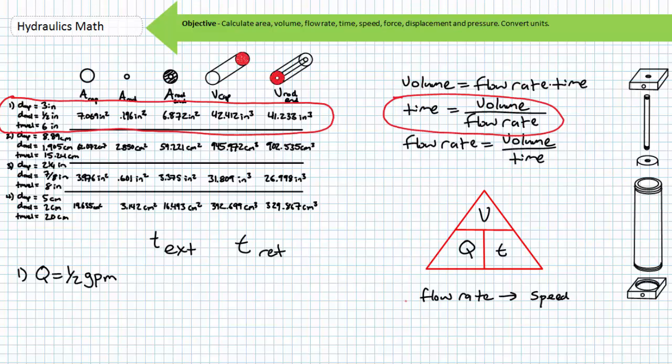First, the flow rate is given in units of gallons per minute, and the volume is expressed in cubic inches. Second, the flow rate is expressed in units of minutes. And the question, if we remember correctly, was asking us for the time in units of seconds. One must properly convert between units if the answer is to make any sense. Additionally, one must differentiate between which space is filled for each action. The act of extending the cylinder means one is filling the cap end, the full cylinder.